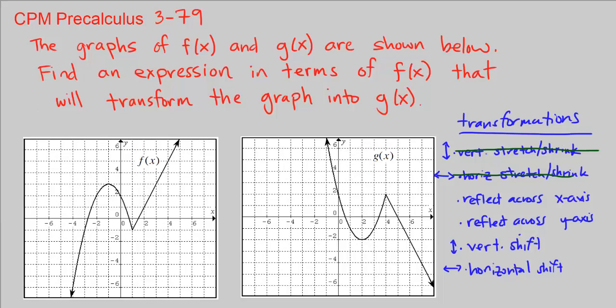Next, let's check for any reflections across the x-axis. We could do the y-axis first, but we just want to do reflections next. Has there been a reflection across the x-axis? I see a parabola shaped going down, and this one has the same thing going up. And I have this ray going up, and this parabola going up and the ray going down. That tells me right away that yes, there is a reflection across the x-axis. So I'm going to put a star here because this is happening.